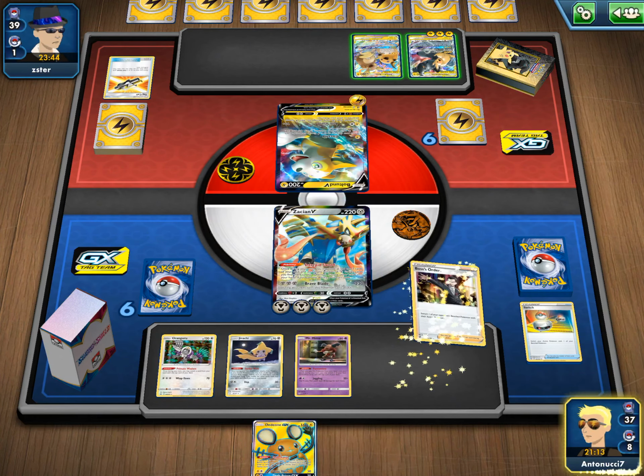Yes. Quick ball. Grab our Mr. Mime. We have our Jirachi Prism already, which is perfect. How many more nets do we have? Only just one. So yeah, we switch into Jirachi, which I net. Yeah, Jirachi. Bring back my Zacian. We still have our quick ball.